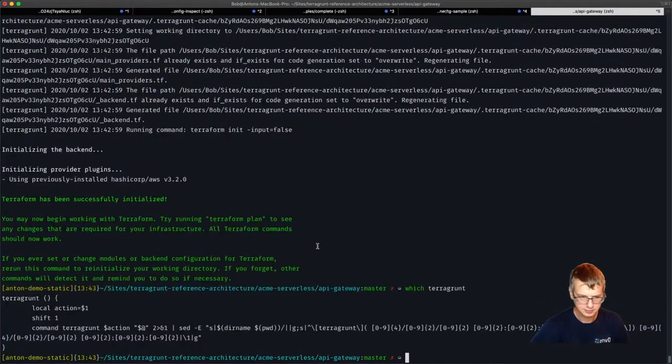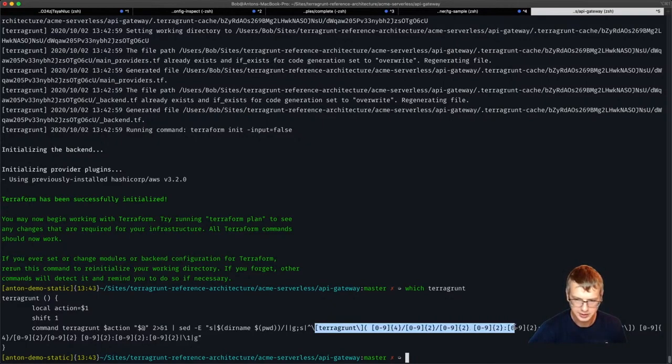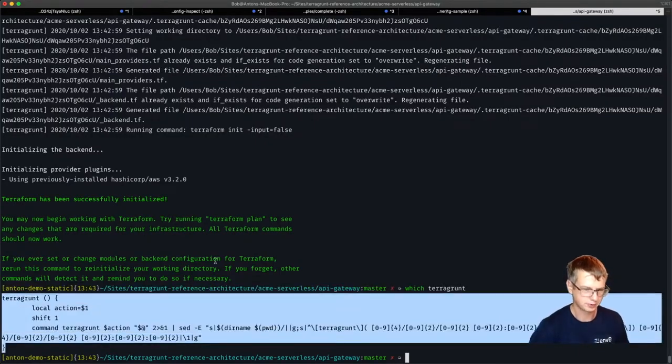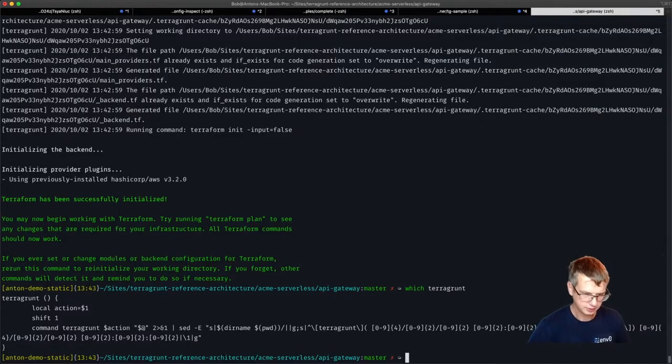So what's going on here? This is a function which I use because I don't want to see a lot of things. So I cut everything that is Terragrunt, timestamps, path. I simplify because I don't want to see this prefix all the time. So here is this function. If you want to see a little bit less from Terragrunt, this is the function for you. Yeah, just one second, I will find it.